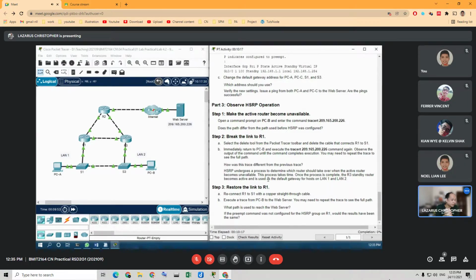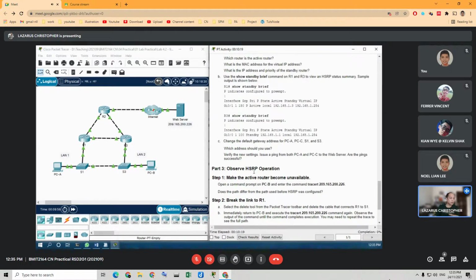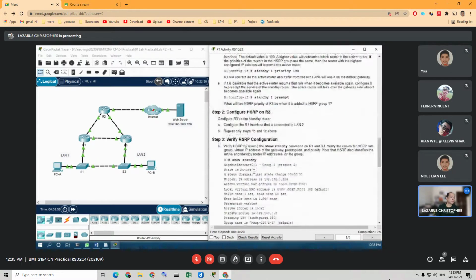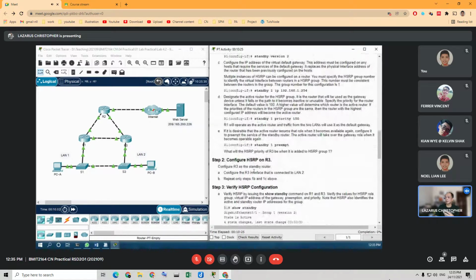Straightforward, huh? You can see that it's actually guiding you step by step. All you need to do is follow, but at the same time try to understand what it's asking you to do, and what it is for when you're doing it. Sometimes they ask you questions, so you have to interpret what you're doing and then try to answer the question. So these are the three.